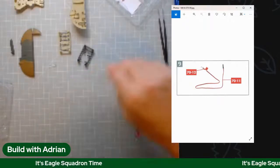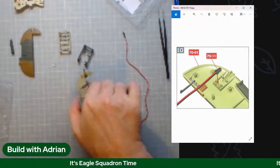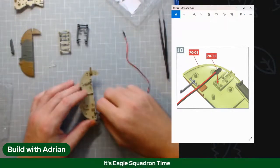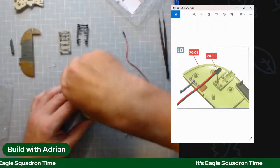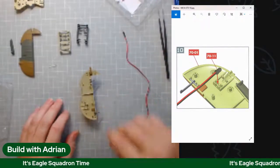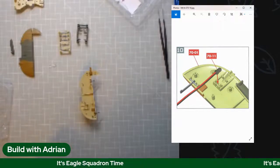Now, bring back in the rudder assembly that we have been working on. Before you do anything else, you might want to check to make sure that those hinges are free swinging. Yep, they're nice. The pins are nicely fitted. I just lift up the arm and it falls back down. Okay.